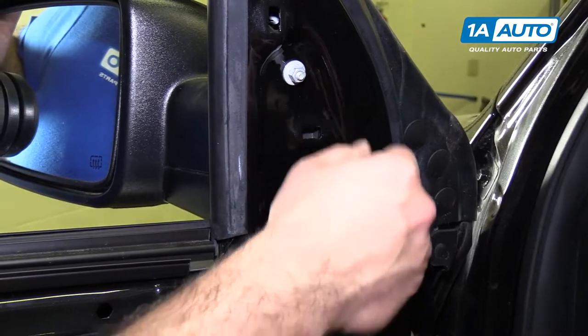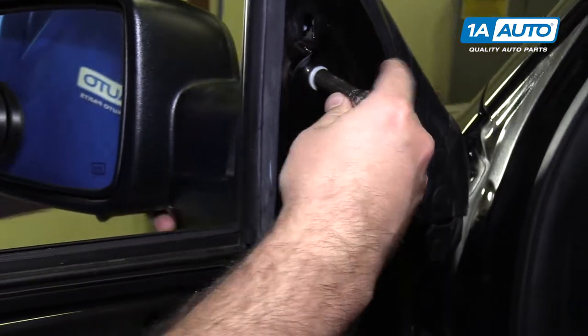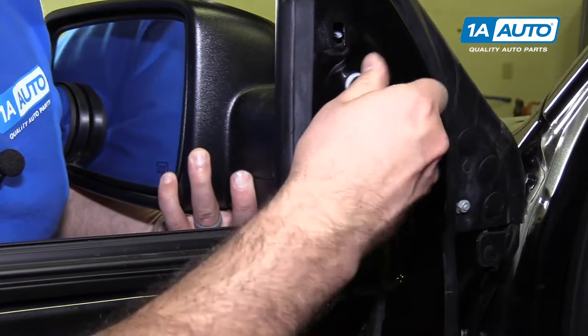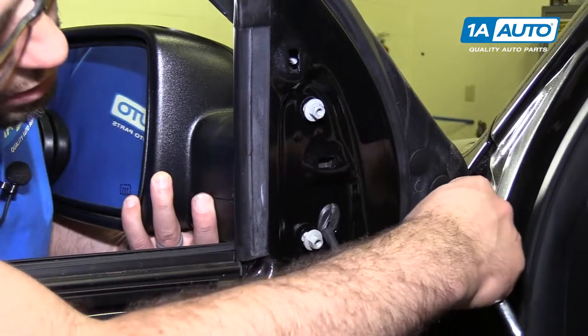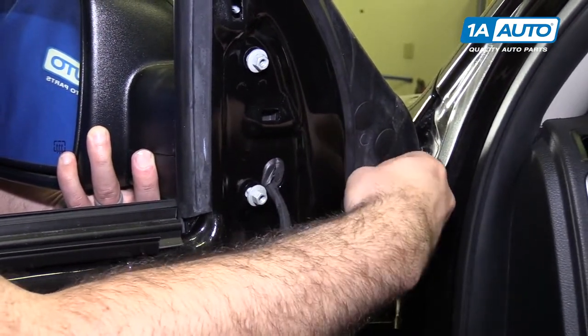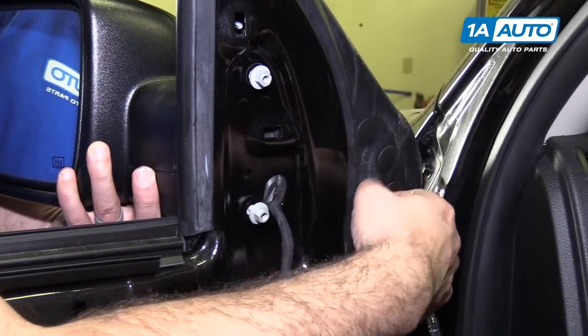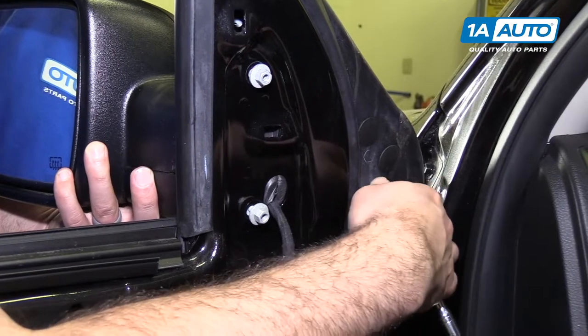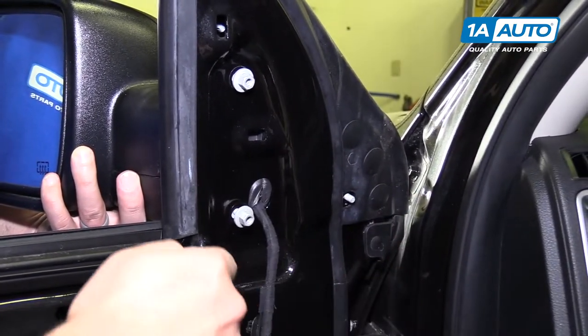Start by loosening them. I'm not gonna take them all the way off. I'm also going to support the mirror with my other hand so it doesn't fall. And let's get this one loose here. It's kind of inside of this rubber weather stripping, but I'll just finish it off with my fingers. I'll unthread it all the way out. I'll put it aside so I don't lose it.